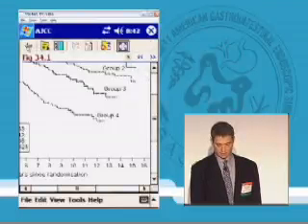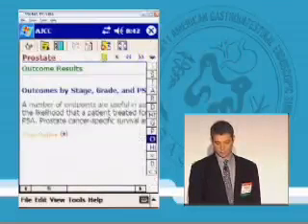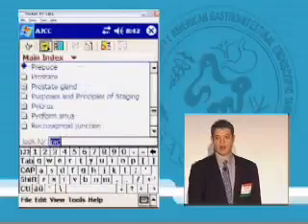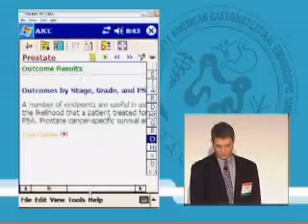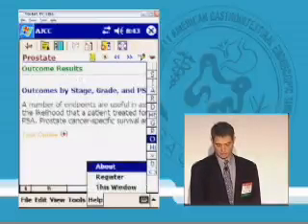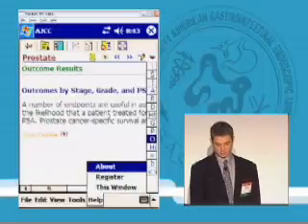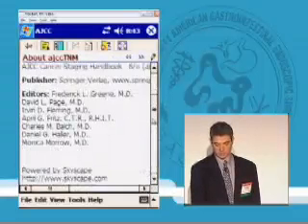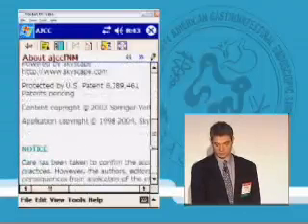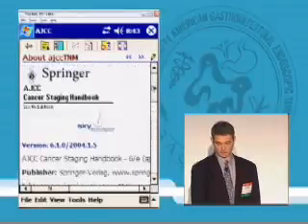You have this navigation button here. This arrow will bring you back to where you were before. It's like a browser on the internet. There are other tools here. You can just go to Help, and if you click on About, it will give you all the information about the software, in case you want to contact the company or get other information.